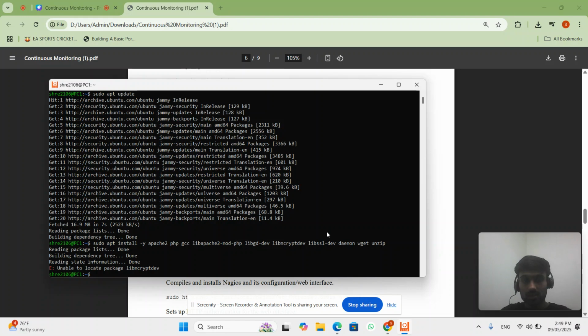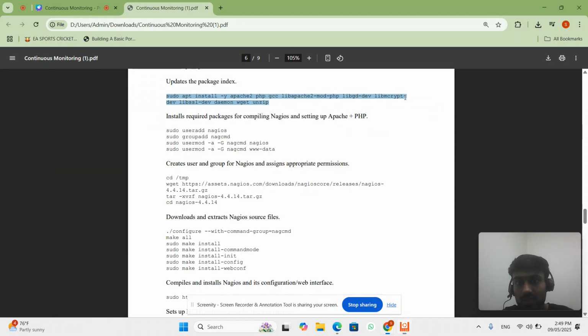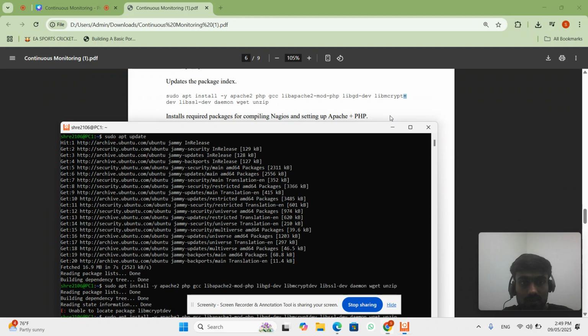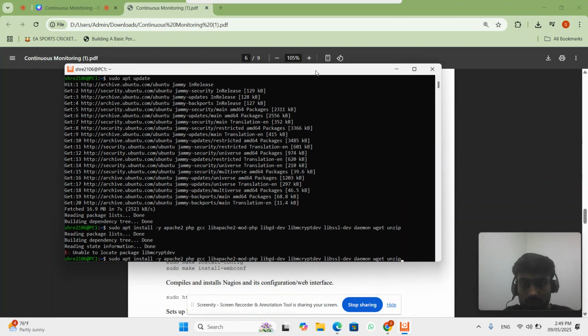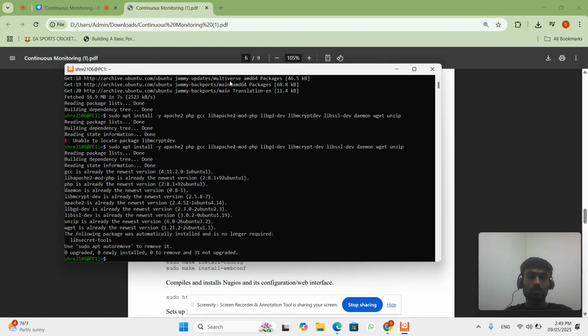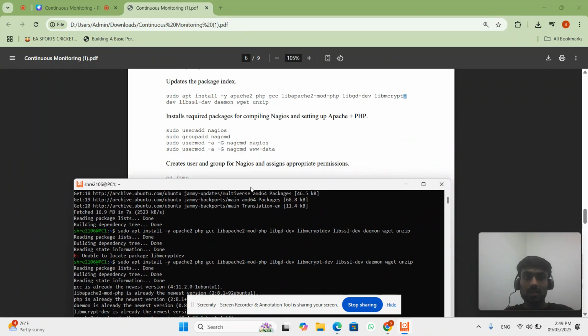Yeah, if you see the command properly, there is one dash in here, so we missed it. So if you are copy pasting, please copy and paste carefully. If you miss any part of the command, the output may change, so you have to paste properly. So yeah, we have entered our second command.